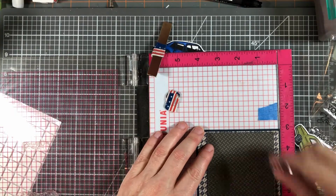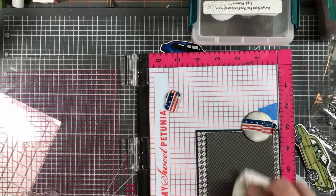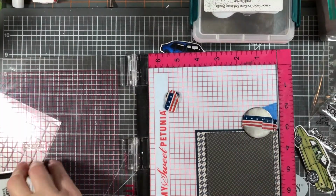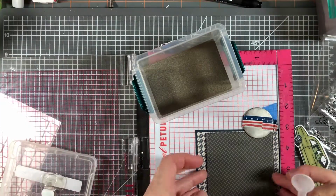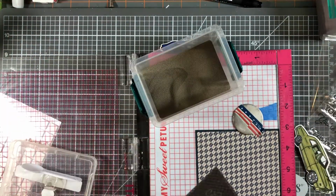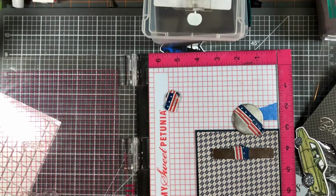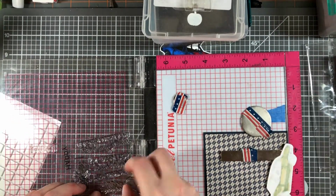And this one I'm going to do the same. And stamp Happy Birthday, and this time I will heat emboss with some of the liquid platinum, Ranger liquid platinum embossing powder. This one I think shows up a little bit better than the other one, and I think the other one is just because of the pattern paper that I'm stamping on. However, I think they both turned out all right.